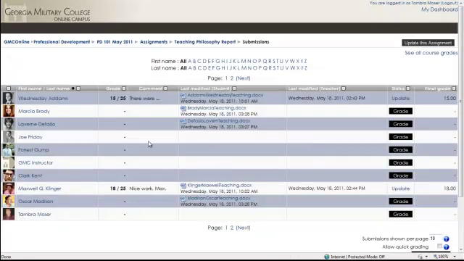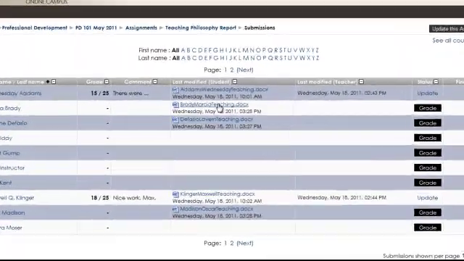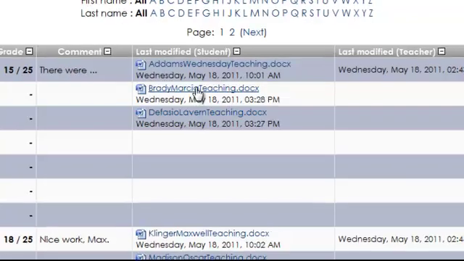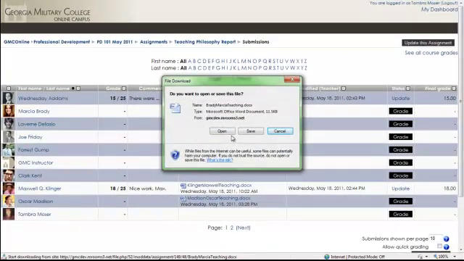A couple of them have already been graded. A couple of them have not. Here is how you access it, by clicking the Brady Marcia Teaching Doc. And this is why it's so important to have naming protocols, because when you click on it, you can open it, you can save it. What if they didn't put their name on the actual document itself and you have it open and you don't remember whose it is? So this is why it's important to have them name it.